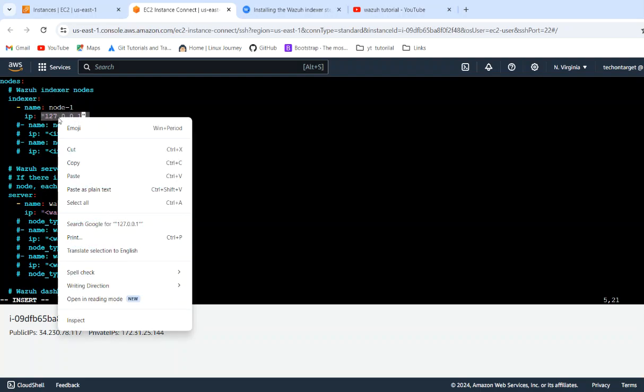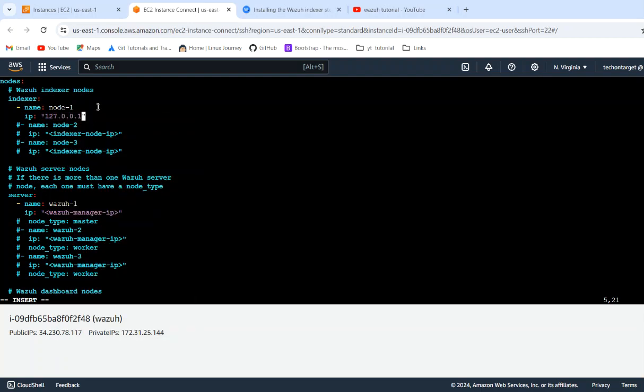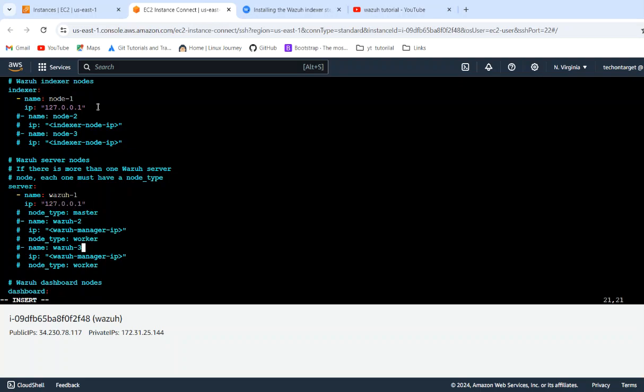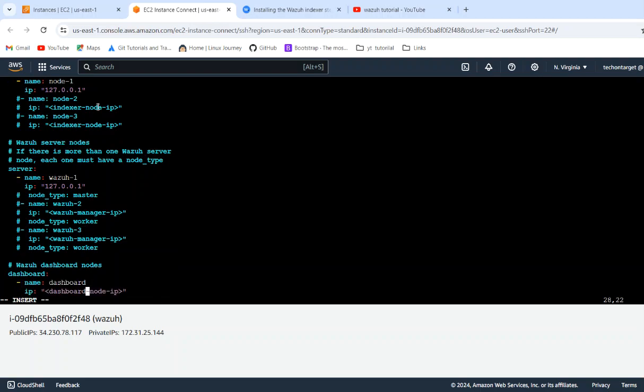I can copy it. Then on the same system we will manage the Wazuh server, and we have given the name of the Wazuh server as wazuh-1. Then the dashboard.